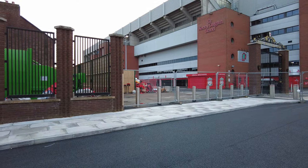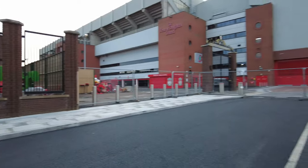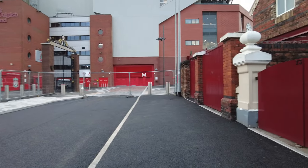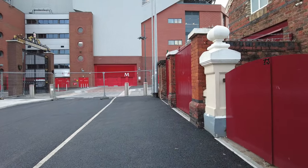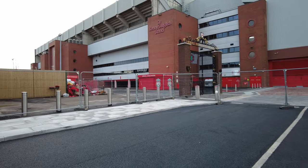And welcome back, everyone. So there's plenty coming up on GreyBeard Media over the next few weeks from all around the city. We're back on the roadside by the Shankly Gates. We'll have a close look while we're here, shall we? All the paving on the one side, freshly tarmacked on the road section. And this is how it's looking up close. On this side, the tarmacked pavement also. But yeah, it's looking really neat now.